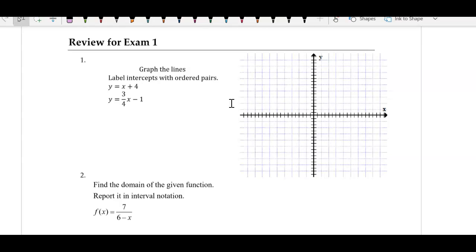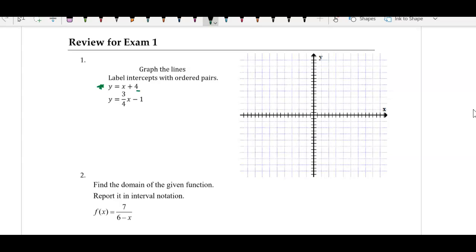So in the first module, we talked a lot about graphing and being able to graph these things on a grid. So it's important to do this. This was just to give you some practice. I just want to make sure that you know how to graph certain lines on the grid. So remember we talked about how if I look at this first one, let's see, make that one green.